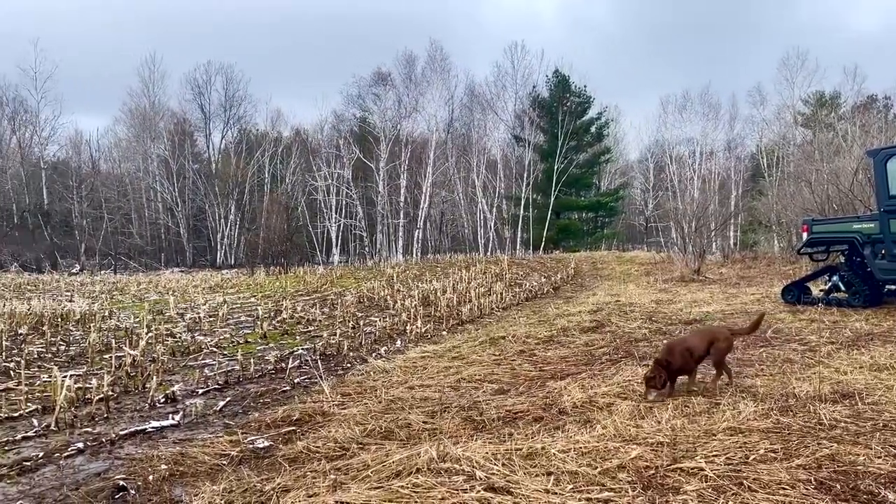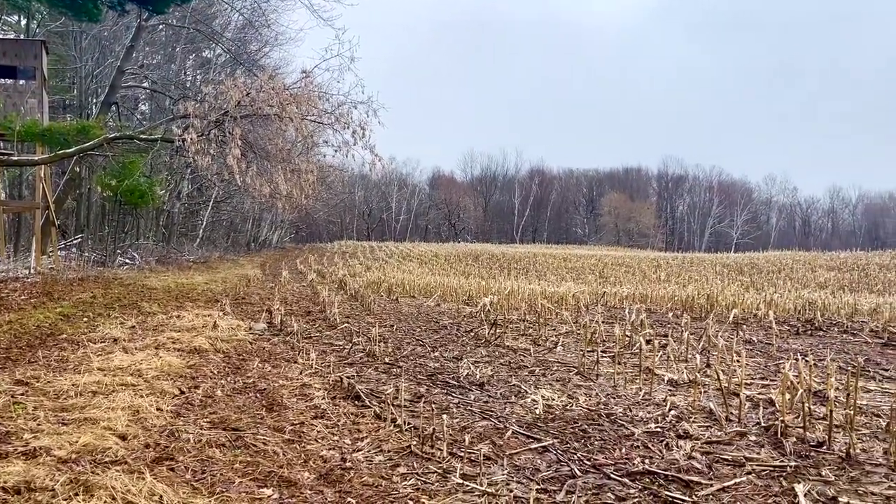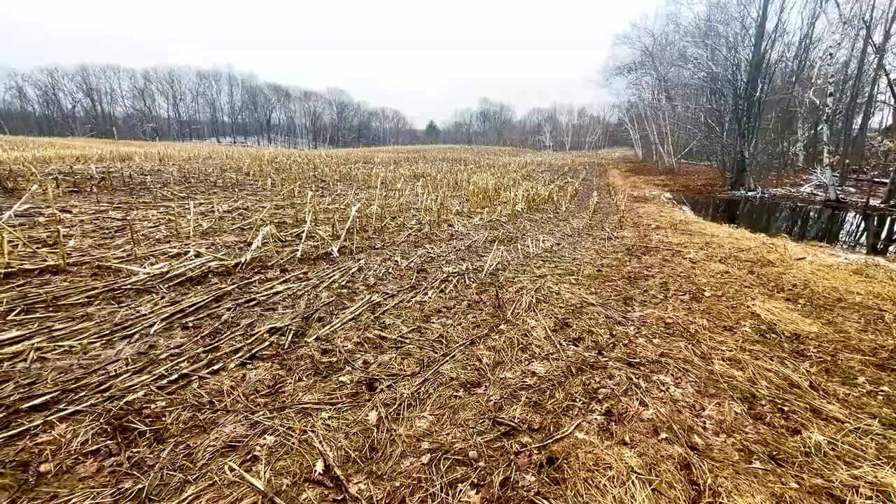So you take these properties and you look for something that's kind of a hidden gem. And this is a great time of the year to find these properties. I always like to come out in the spring where it's cold, it's wet, it's rainy, everything is gray and wet — it just doesn't look good. But I'm telling you, this property is going to look way different in a couple months. If you plant some food plots out here, get some basic improvements, maybe put a little tiny cabin on it — it's a totally different picture come August, and people start looking for these properties. They're willing to pay for them because hunting season is coming up and they don't have anything yet.